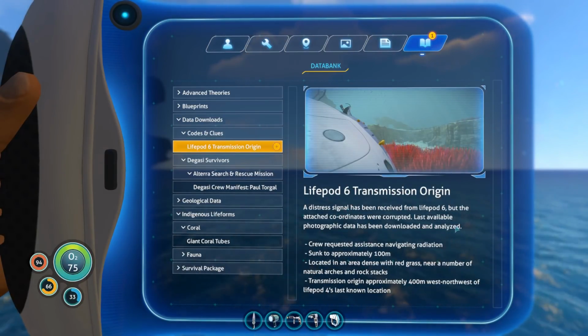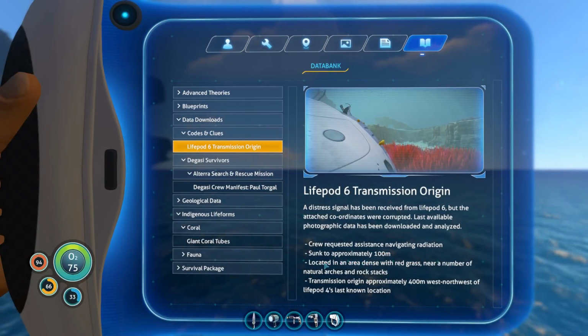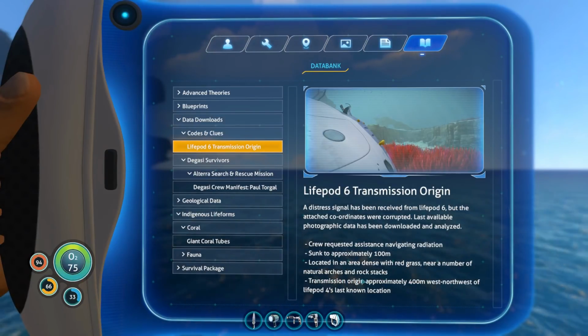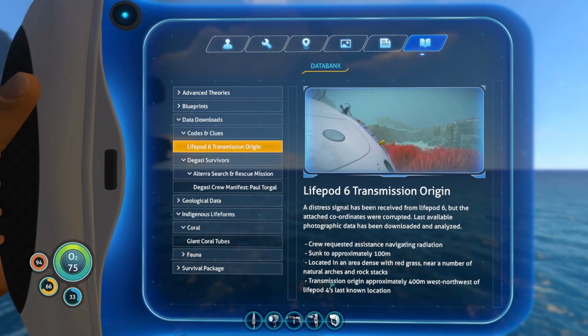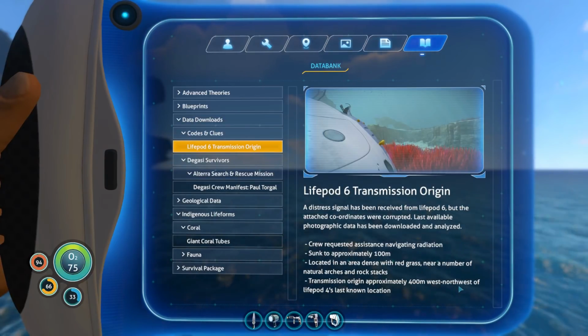Life Pod 6. Crew requested assistance navigation. It sunk to approximately 100 meters, located in an area dense with red grass near a number of natural arches and rock stacks. Transmission origin approximately 400 meters northwest.